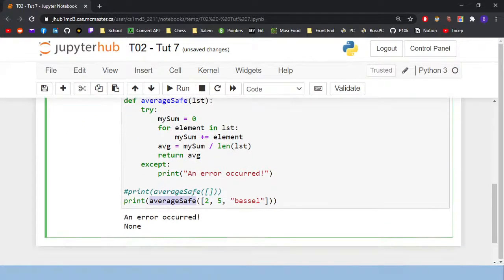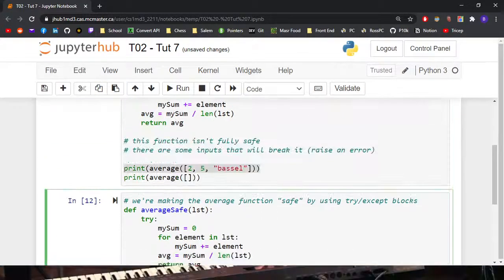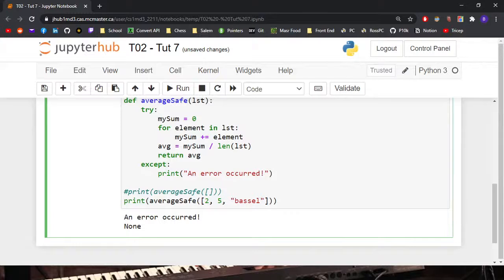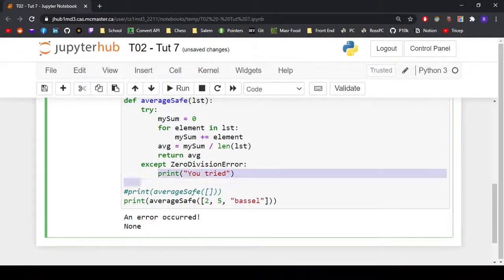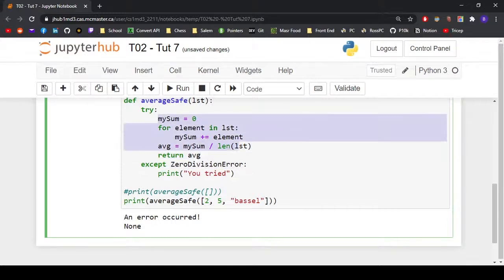Now we can actually go a step further with this, and as you would have seen earlier, you can specify exactly which error you want to catch. So we can say something like zero division error here, and say a customized message, or we can run some customized code for when we get a zero division error while trying to do this.